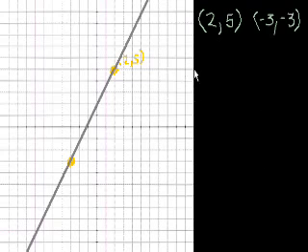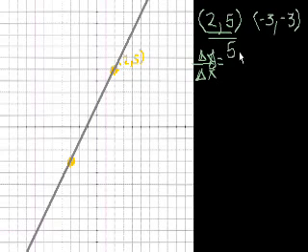So the slope, if you saw the last module that just introduces how we calculate the slope, that's just rise over run, or change in y over change in x. This is a y. Change in y over change in x. So let's just do that real fast. So let's take this as our starting point. So change in y could be 5. Remember, y is the second coordinate.